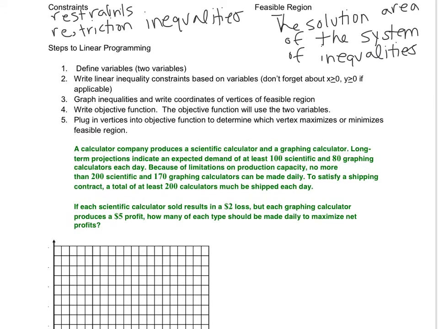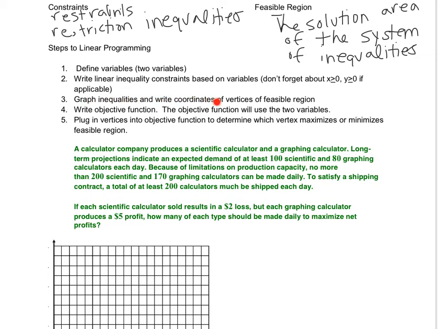So the steps, I would write this down as, the first thing you want to do is figure out what your variables are going to be. So we're having two variables. The second thing you're going to do is write the constraints, or look at the restrictions in the words. And a lot of times you're going to have the simple constraints of x is greater than or equal to 0 and y is greater than or equal to 0, because you're not going to want to have negative apples or negative cost or negative yards of fabric.